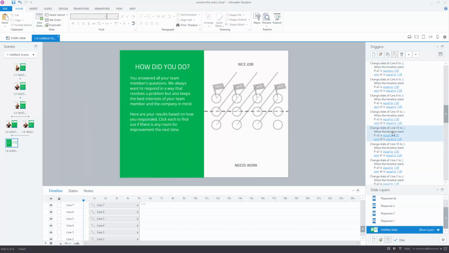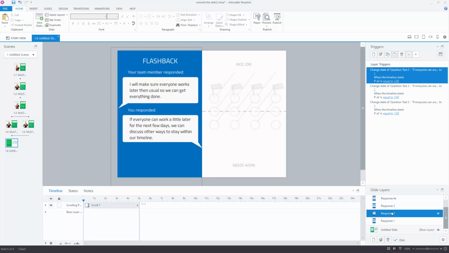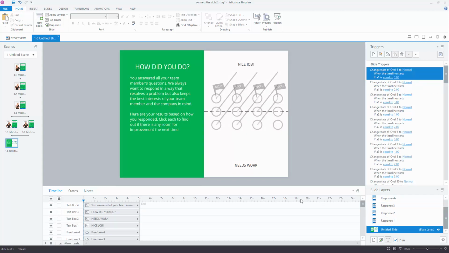And then I just have a number of layers for each of the responses, or the feedback rather, so you can see how the person responded. And maybe I'll show this in a little bit more detail in another video, but it's just kind of keeping track of a number of different things so the individual can really see what choices they had, how they responded, and some feedback on that response.